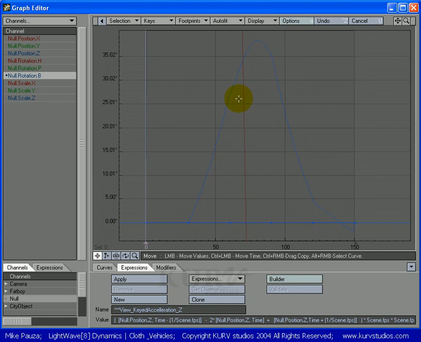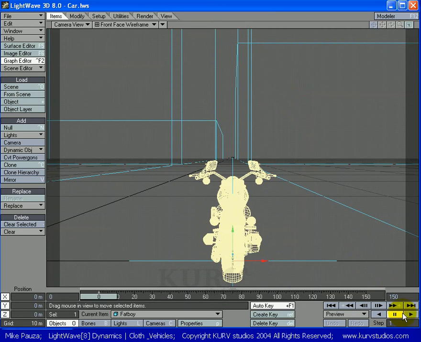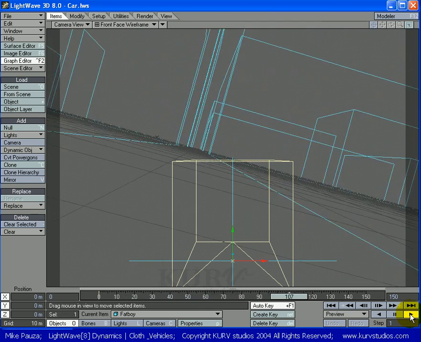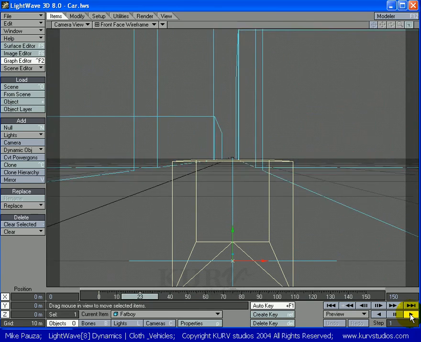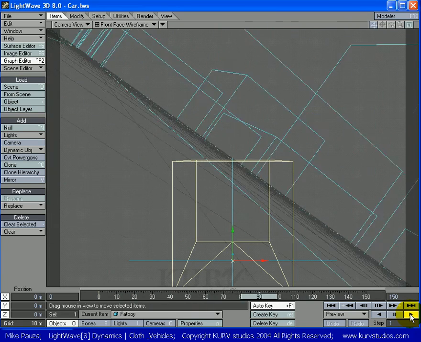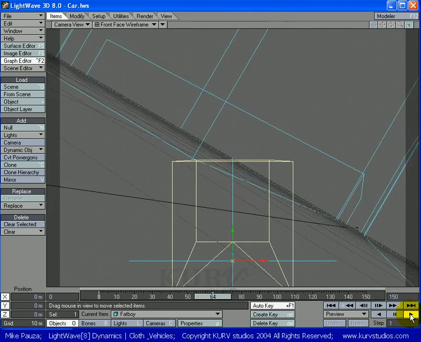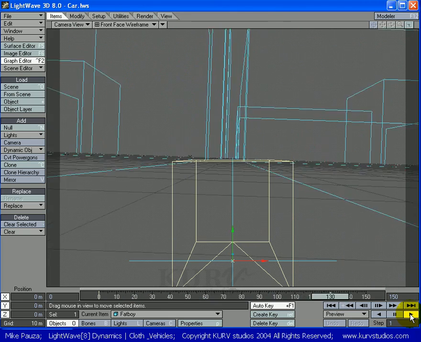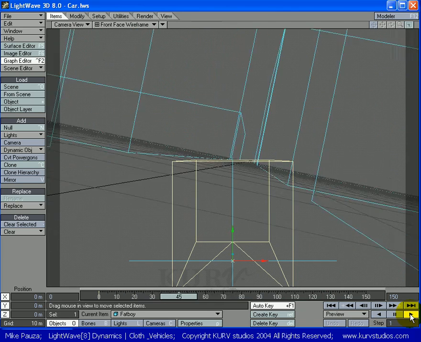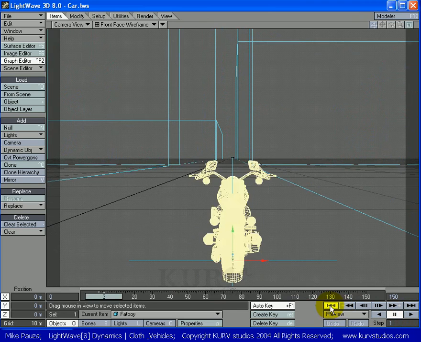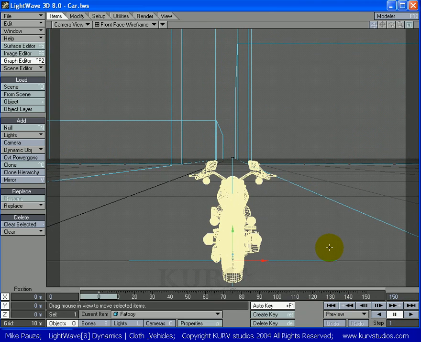Now let's actually animate the thing and see what it looks like. Or not animate it, but press play. Okay. That's a lot smoother. If that wasn't smooth enough, we could smooth out the graphs even more to get the bank expression to work a little better. Or we could just use our bank expression as a reference and actually keyframe in the bank. That would work too. Okay. And we can just leave this playing, I guess.